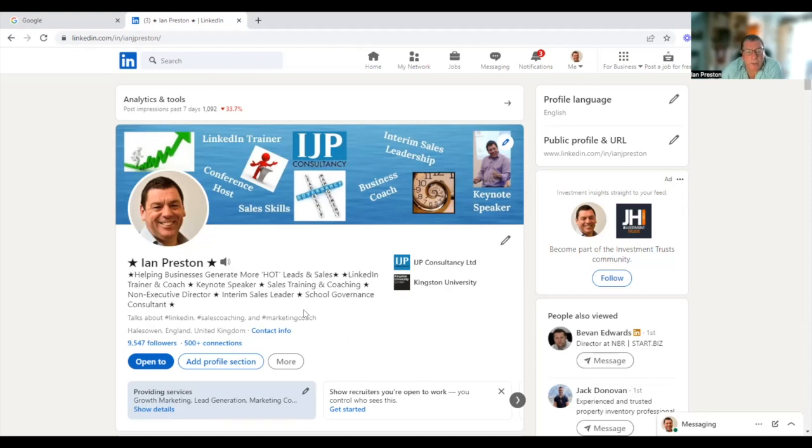The first thing I want to talk about here, and the first tip, was all about making your profile stand out, particularly around the headline section. And this is the bit under here, under the name, that we call the headline. For most people who are not regular users or not good users of LinkedIn, their profile will almost certainly say their job title and the company they work for. And first of all, the company you work for is right alongside anyway, and you've only got 220 characters here, so why waste it? And your job title is further down, but then who cares really what your job title is? People are more interested in the benefits you can bring.